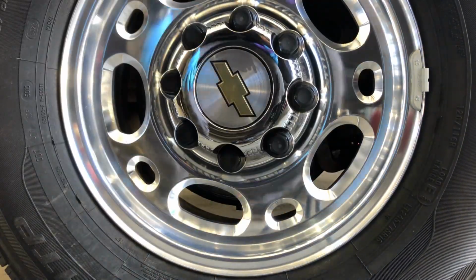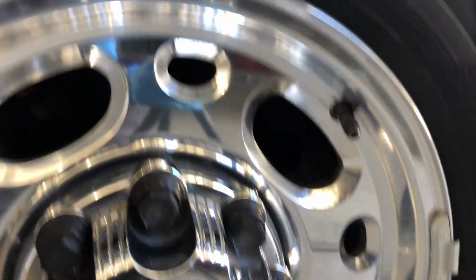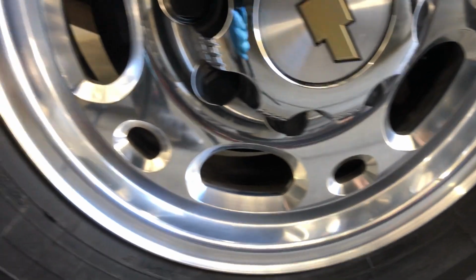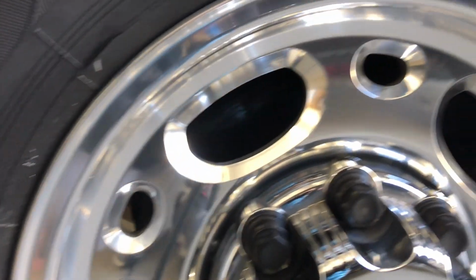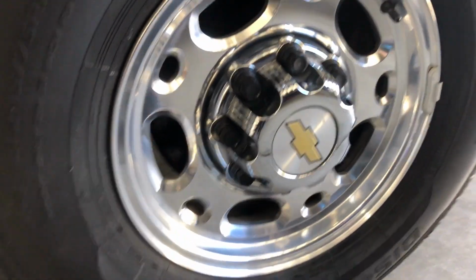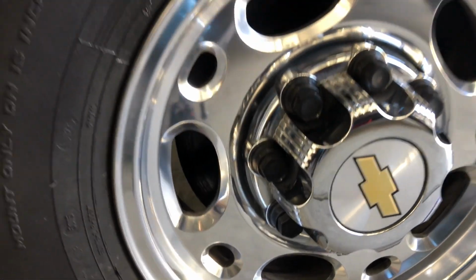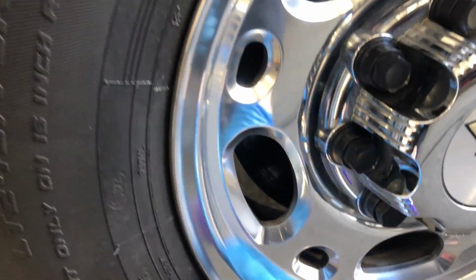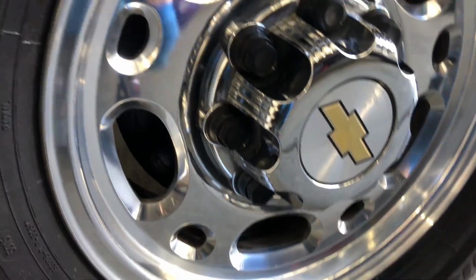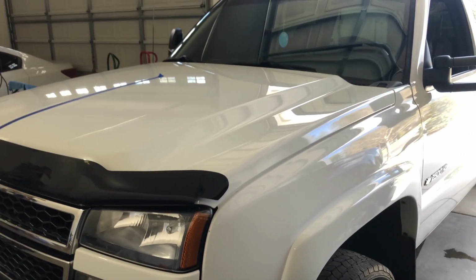Look at that. Just like that, these chrome alloy wheels are nice and shiny again. And now this way, it'll repel water a lot better. And then when brake dust does accumulate, the next time you wash it, it'll all come off a little easier for you. You can see the truck is looking super nice.